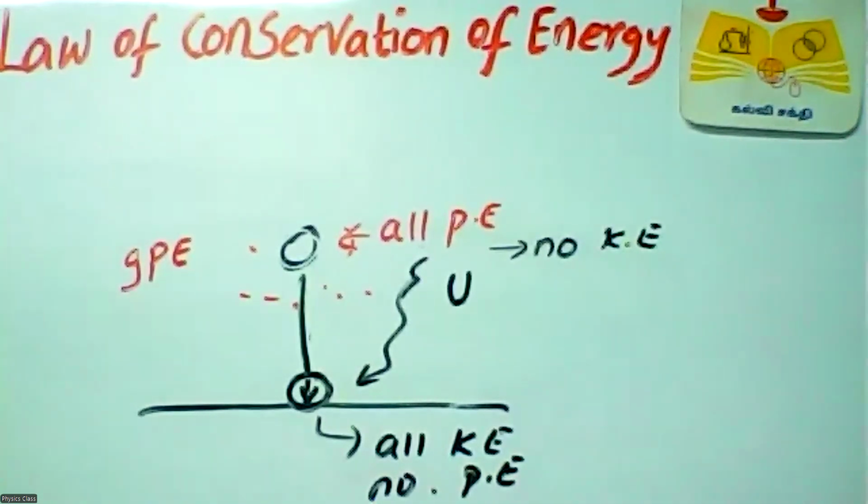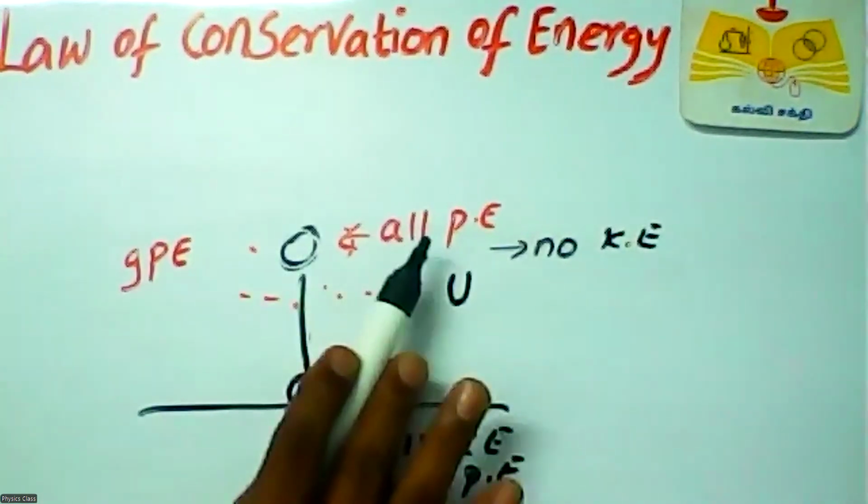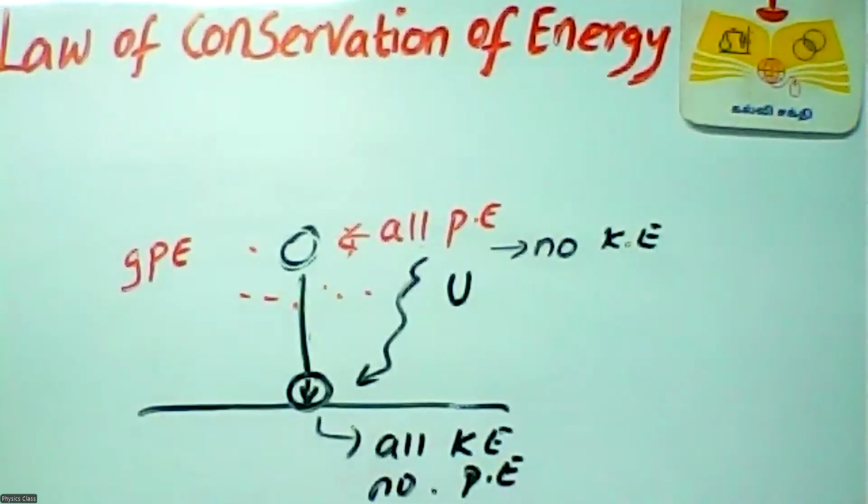Now you may wonder where that potential energy goes, because it was only converted into kinetic energy. You cannot destroy or create energy. You can only transform one form into another: potential energy to thermal, potential to kinetic, kinetic to potential, kinetic to thermal energy. We can see a simulation later, in which you can understand this better. So this is the law of conservation of energy.